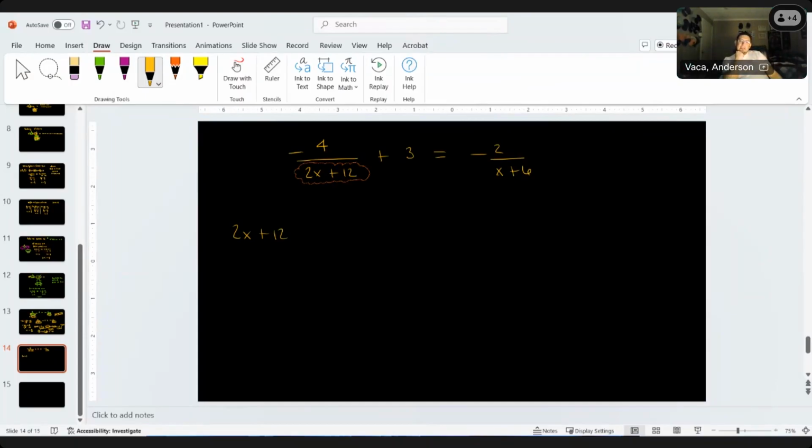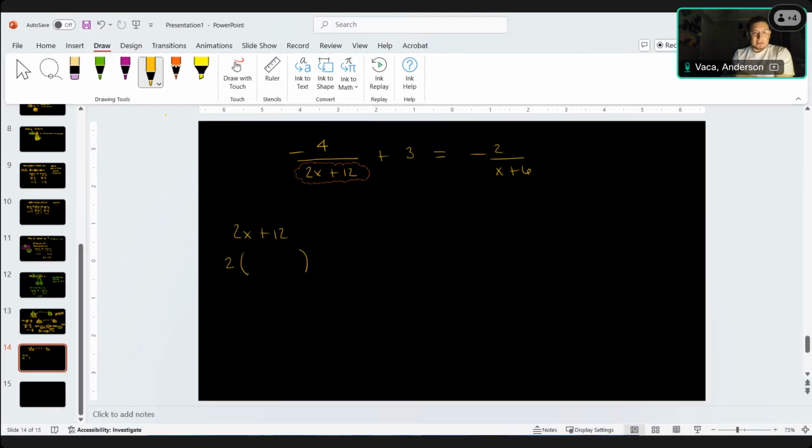And the answer will be that, that's right, they're both divisible by 2. So let's put that 2 out and actually divide each one of these terms by 2. If we divide this by 2, we'll get x. And if we divide 12 by 2, we'll get 6. So let me rewrite the example. And you're right, the x plus 6 is there.